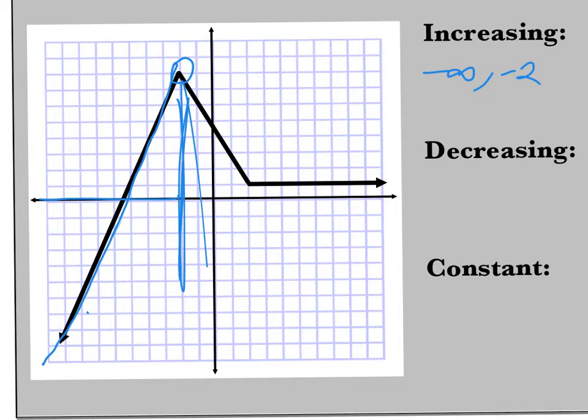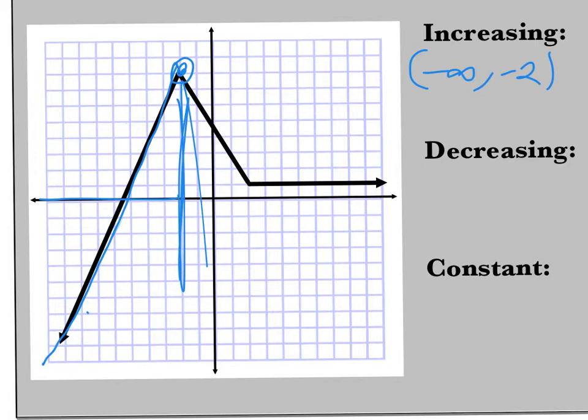Then we also said that we always have parentheses. We can never equal infinity. And then with the -2, look at -2, that top of the mountain. At that mountaintop, is it increasing? When you're at the peak of a mountain, can you still go up? No, you're done going up, and you could go down one way or down the other way.